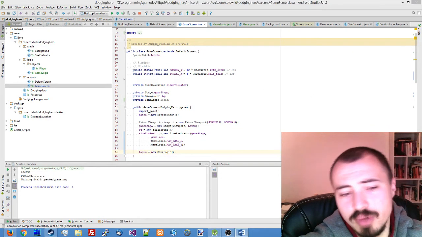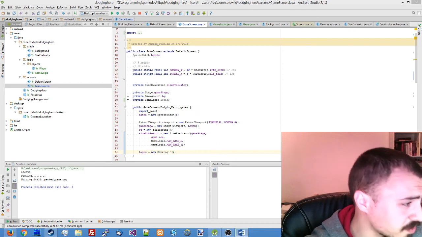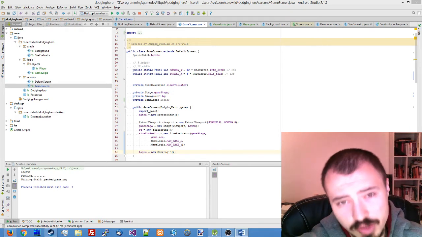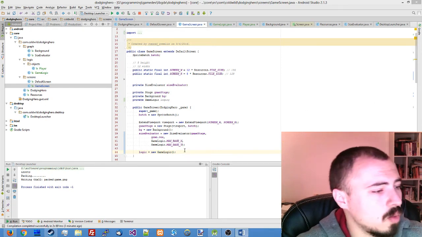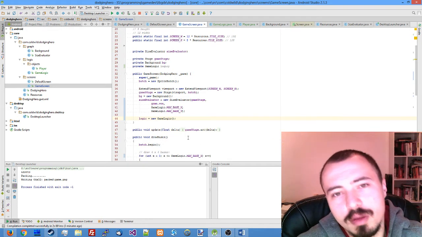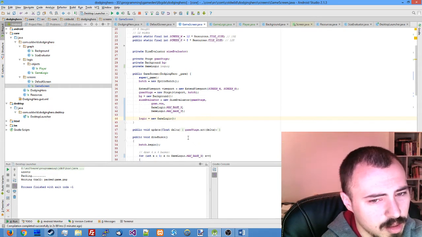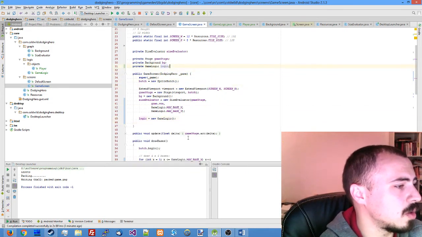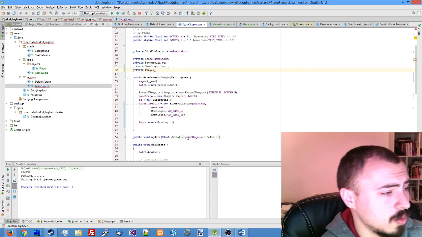So, okay, we have our game logic initialized, and the player is created in the game logic class, but the coordinates that are going to be drawn on the screen are still not assigned anywhere. And same as for the picture, we have the player sprite, but the program doesn't know what to draw there. So the first thing would be, let's get the pointer to our player stored in our game screen, just for the ease of drawing, so we would not need to call the get player procedure from the game logic.